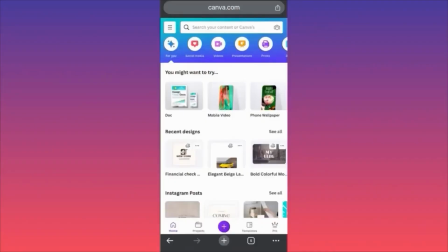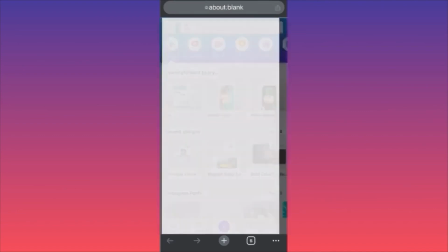Hi guys, in today's video I'm going to show you how you can curve text in Canva. You can change the shape of the text and it will be very cool. Also very easy. Let's first create a brand new file or use a file from our previous projects, something that includes text already.